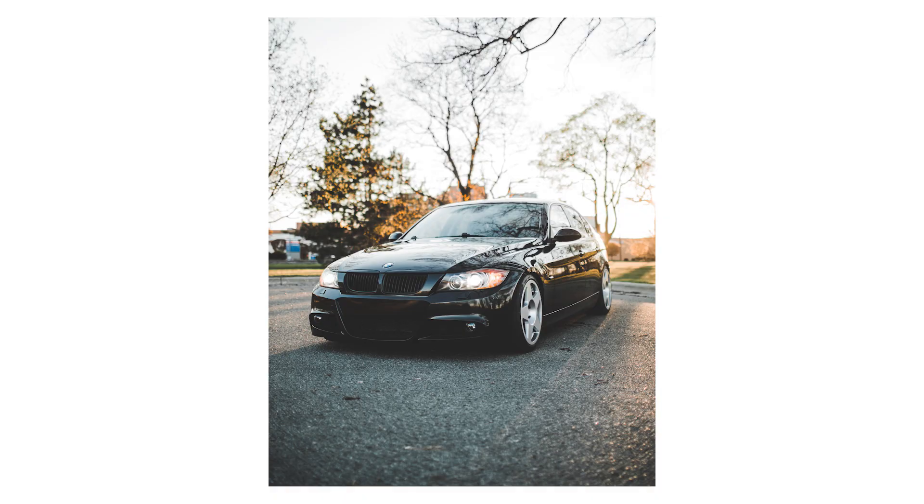I'm really excited to see how these look on the car. I've been a huge fan of 1552 for a long time. I had the Tarmacs on my E90, which I loved — I know a lot of you guys weren't a fan of those, but that's okay. I think these are going to look sick on the white car.